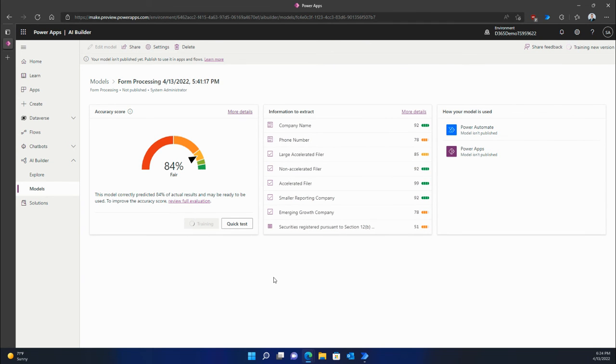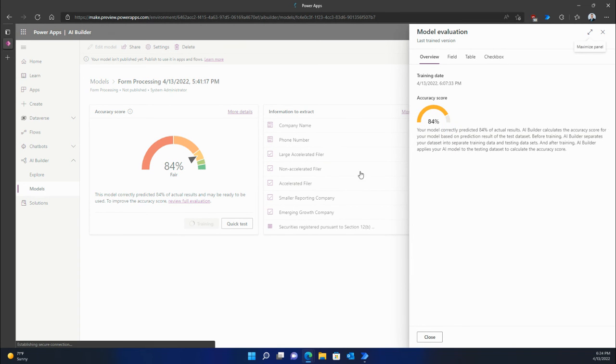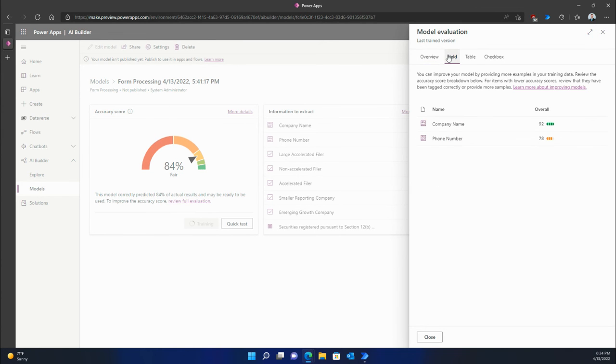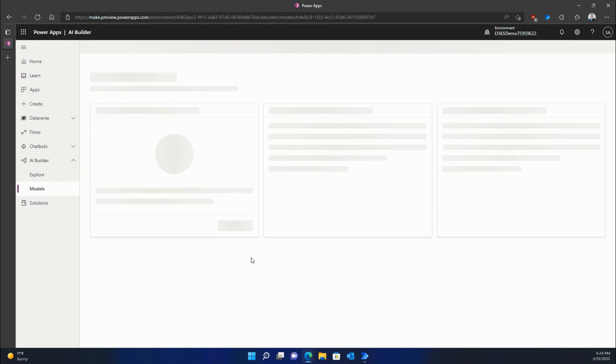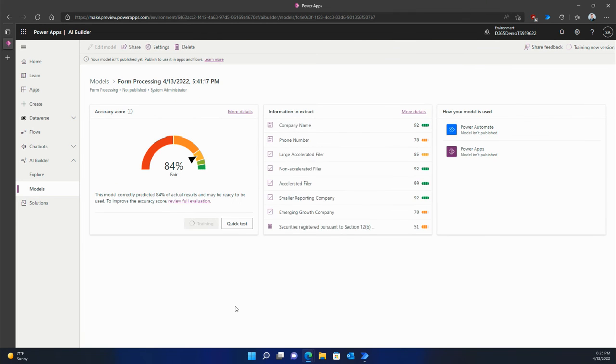Still training. While that's going, just looking a little bit more into the information. We have these different evaluation fields that can let you understand why things are the way that they are. And we also have lots of different points on this page about documentation to improve the confidence score. You want that as high as you can get it. Typically, the way you're going to get it as high as possible is by adding as many documents as you can.